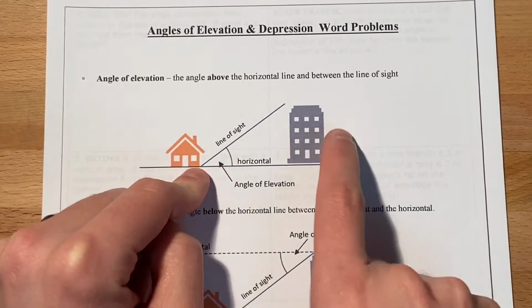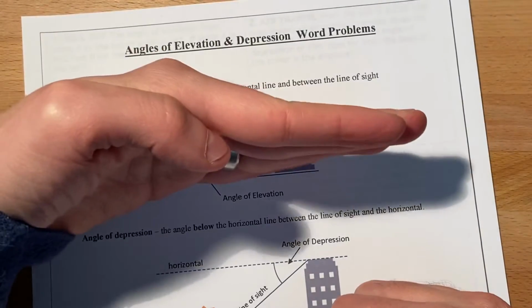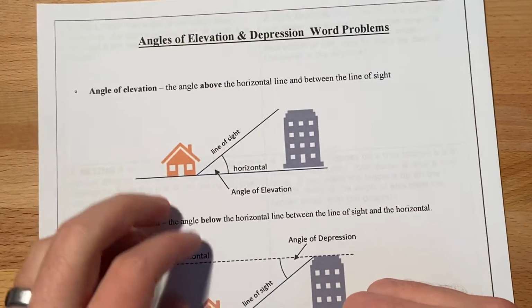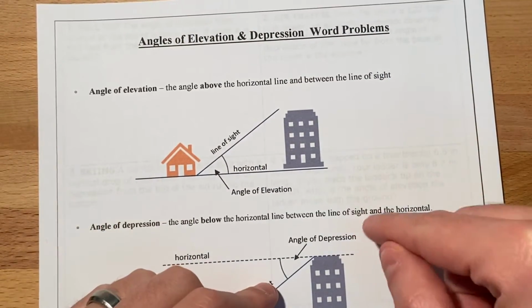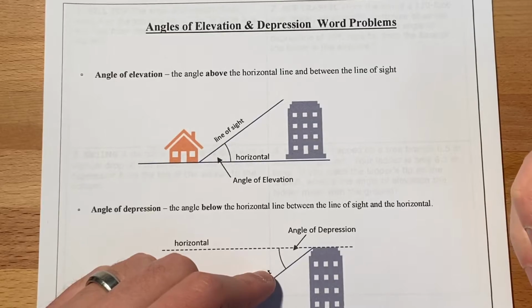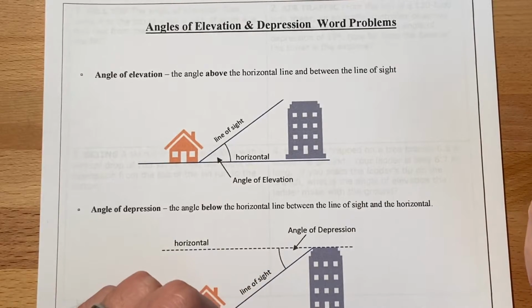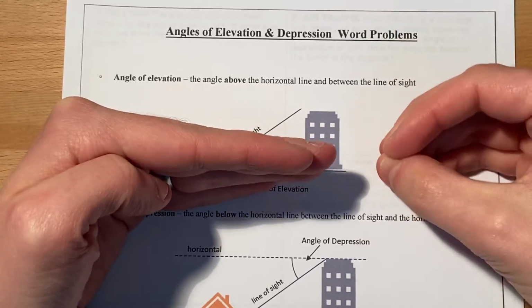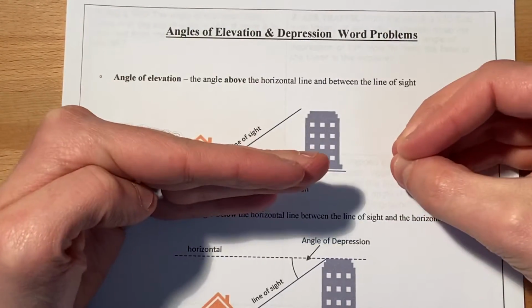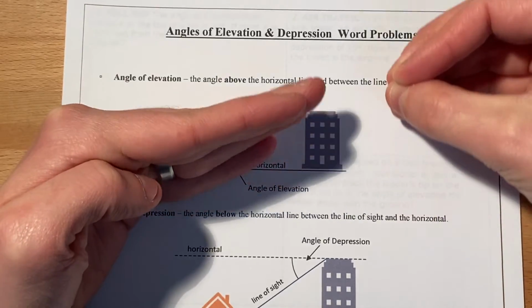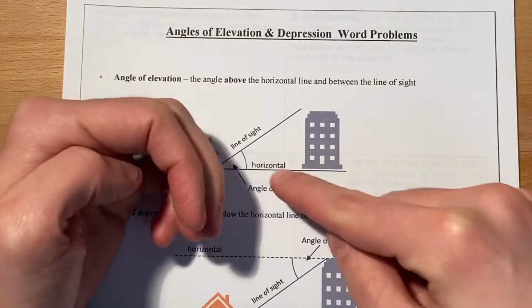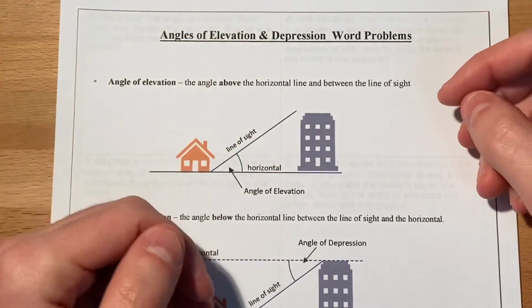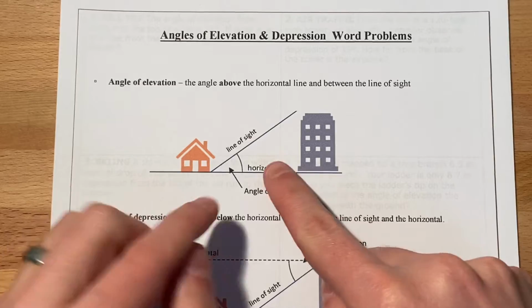It's when you look forward. If you are looking forward, then if you start to look up, that angle that you are creating is called the angle of elevation, kind of like an elevator. If you were to picture in your mind a glass elevator going up, your gaze would follow it. And that's the angle of elevation, when you are starting to look up. That angle that's being created. It goes up, so you look at it, angle of elevation. So there it is, line of sight.